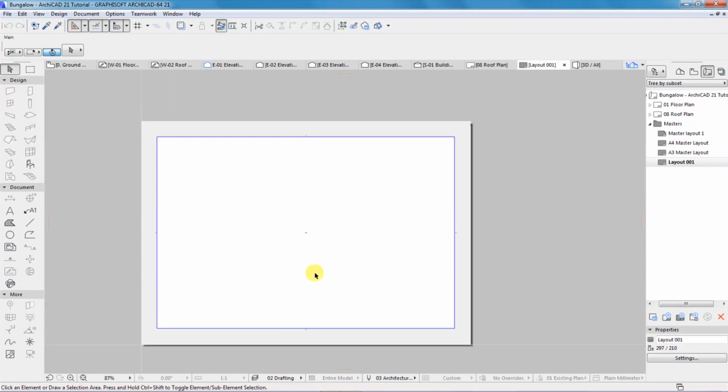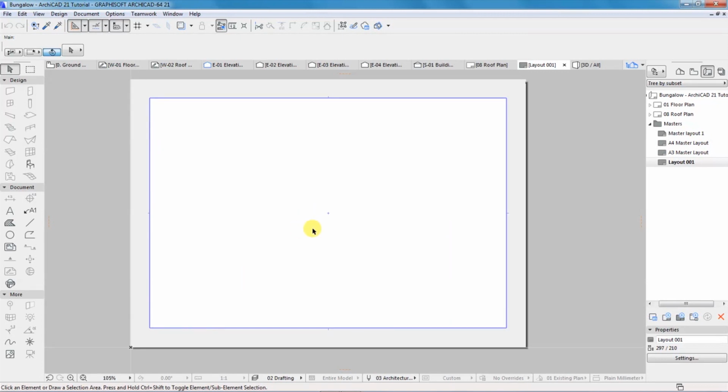So what this does is it creates a new layout that we will create other layouts based on. And let's say there is some information that you want to display on your drawings, you can customize this from the master layout. And then when you create new layouts based on this master layout, you're going to have all your information reflected in every new layout that is created.